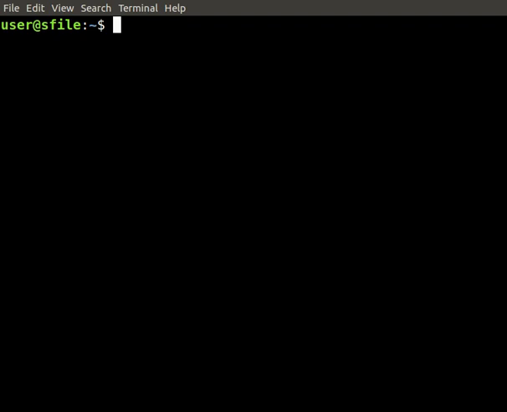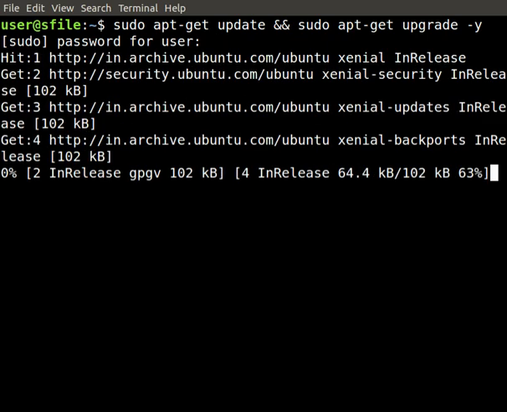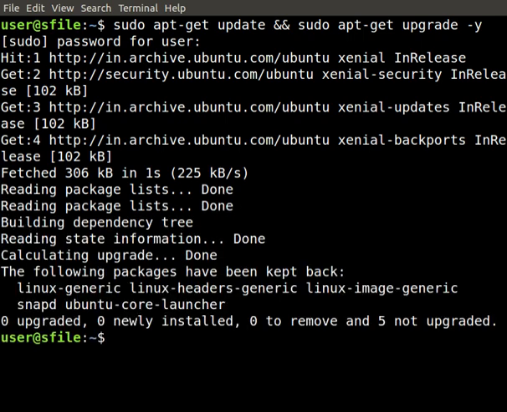First of all, we need to update and upgrade this server like this. And it's going to update and upgrade. As I upgraded and updated earlier, it won't take much time.